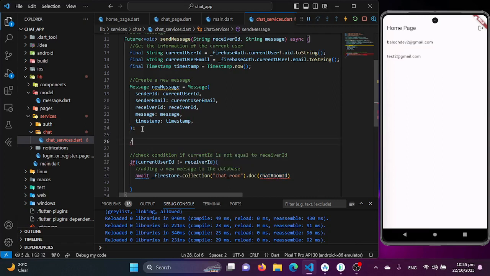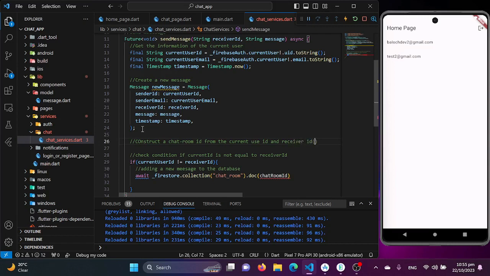We will construct the chat room ID from the current user ID and the receiver ID.